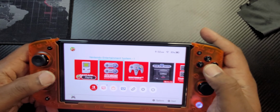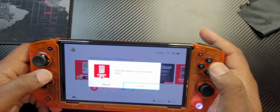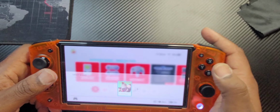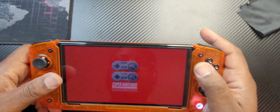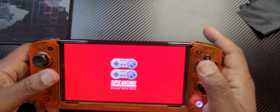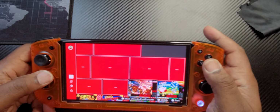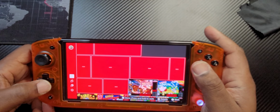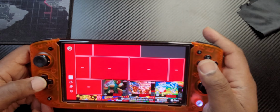But anyway, let's go to Super Nintendo. Check this one out. Because I have some new games in all three of these. I had them in all five, but I opened up the other ones. I know a lot of people love this Switch, man. This is a very popular system. But to me right now, this is my favorite of everything that I have right now.